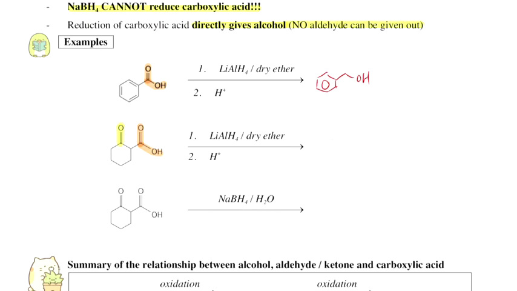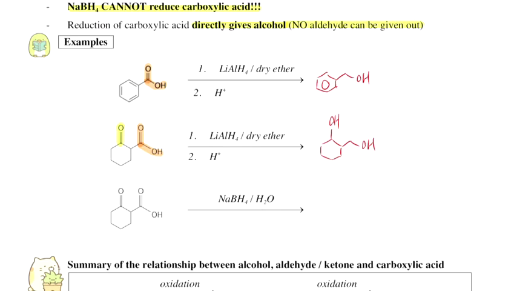Okay, so let's work out the structure for the product. Again, the rest of the carbon chain remains the same. Now let's fill in the hydroxyl group. First, the carbonyl highlighted in yellow will turn into a secondary alcohol, and then the orange part will again turn into a hydroxyl group. So the answer should be like this. Okay? Then the next one.